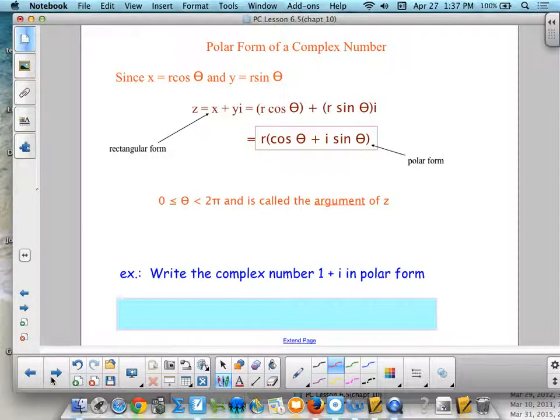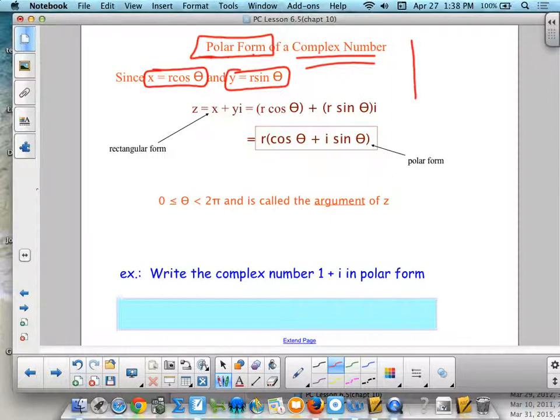All right. We are trying to get everything in polar form for complex numbers. I need polar, I need r theta, I don't want x's and y's. It says here, since x equals r times cosine of theta and y equals r times sine of theta, since this is true from chapter 10.7, and by the way, do you remember how we proved this? Did I just give it to you? Do you remember how I got that?